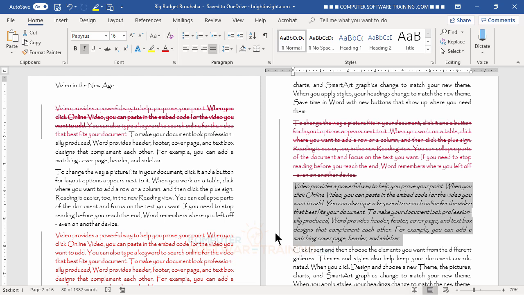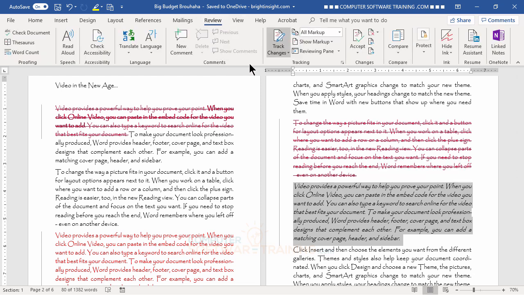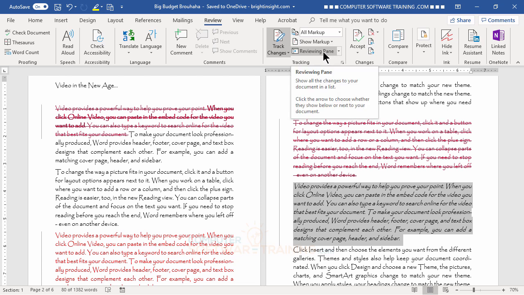Okay, so now what I want to do, maybe I come back to this later on, and I want to go through the changes and either accept or reject those changes, right? So I go back into the reviewing pane.